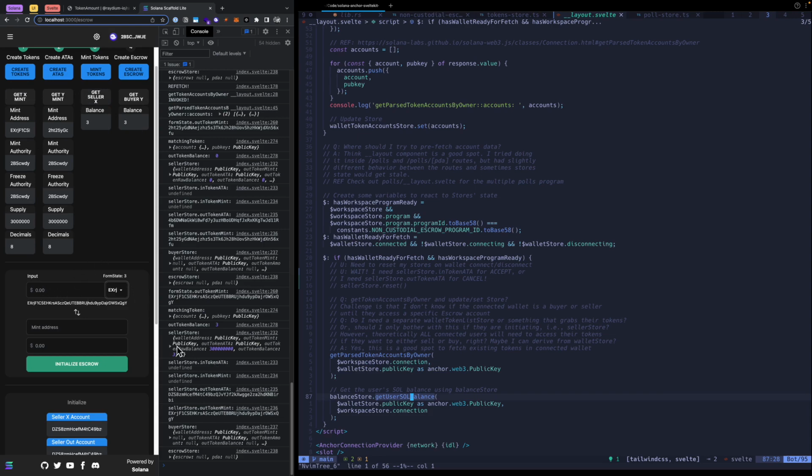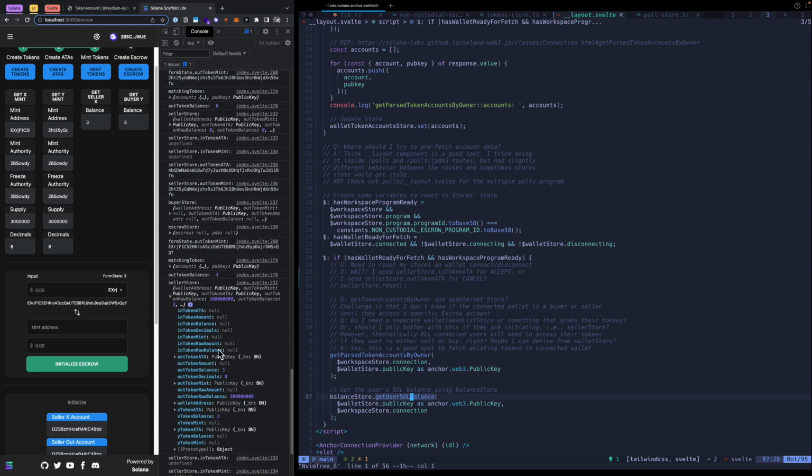If I look over here, I've got a store. It's an ugly, ugly store right now, but it's just trying to keep track of stuff that's happening. So I've got in token details and out token details. This was before I've got X and Y token details. I was trying to do some other stuff, but I'm leaving it for now because there's just a lot of debugging with this. But currently it shows out token raw balance. So this is the raw amount based off the number of decimals that the token has. So out token, there's a field out token mint. It's a public key, which is equal to this EXRJ blah, blah, blah. I have 3. This mint has 8 decimals.